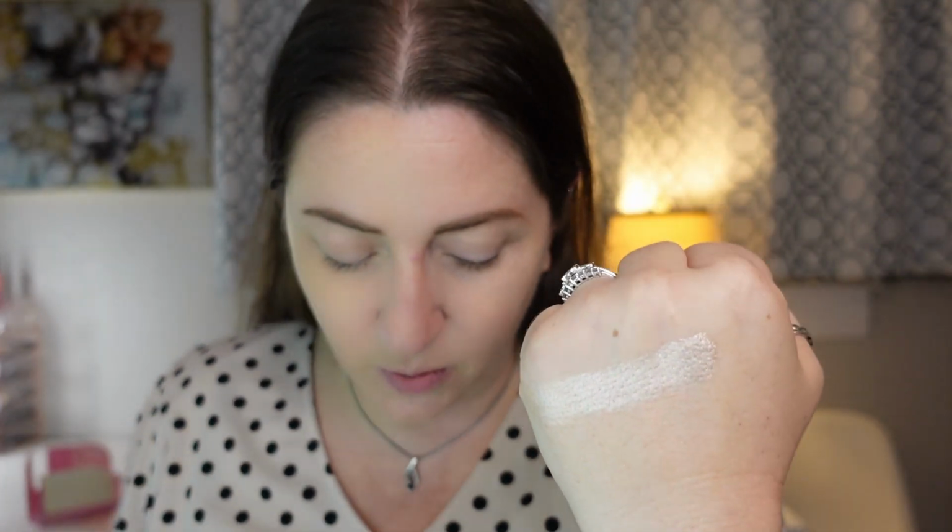It feels like a cream to powder formula. Are they cream to powder? They said pressed pigments. Wow, I'm telling you, these feel like cream to powder. They really, really do. This one was made in China. Let's swatch them. Of course, I'm going to do live swatches. I'm just doing the shimmer shades because those are the funnest, but I'll grab some of the mattes.